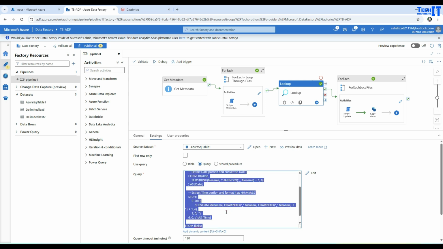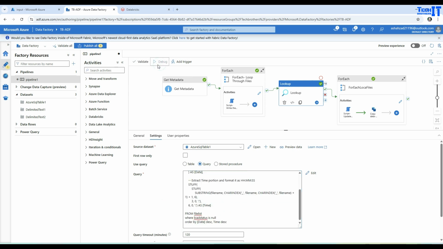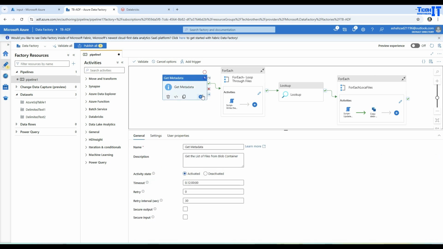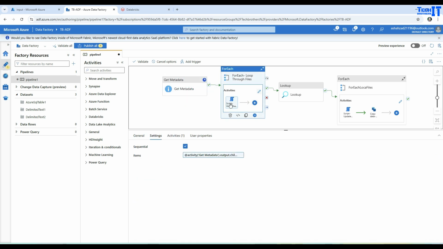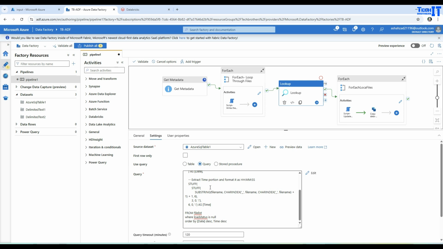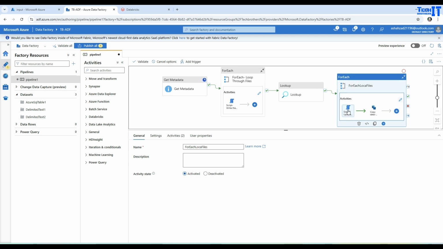Okay, so let's take this again, paste here, all good, and we are going to debug. It's going to rerun the entire pipeline and load the file names first. Get metadata, get the files for each loop, get each file, script as, load into the file table. Once the files are loaded, this query is going to order them the way we want, load them to the SQL table, and then provide them to the for each loop. Then it's going to mark each file in the file list table as completed, and then copy that file from the blob storage to the Azure SQL DB.